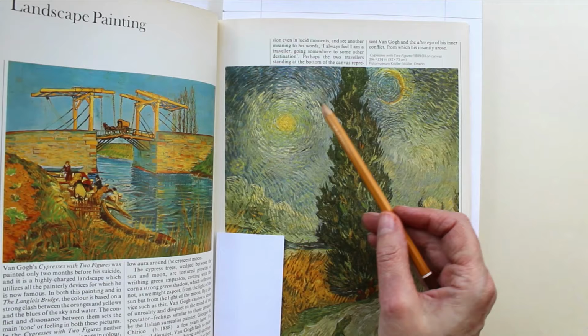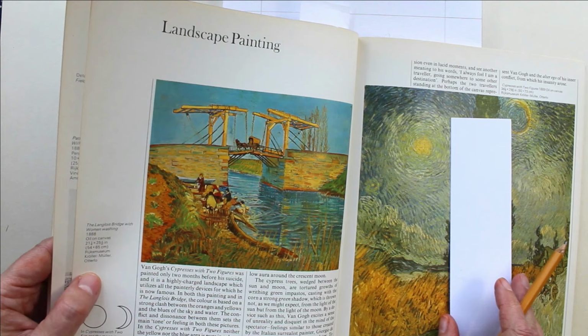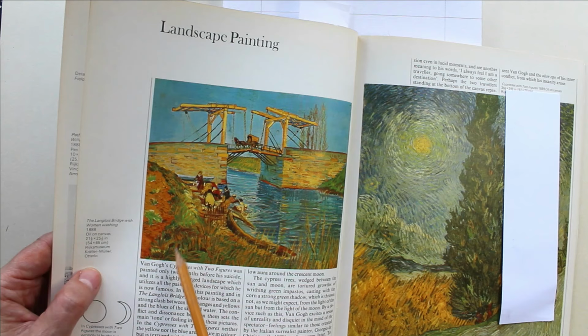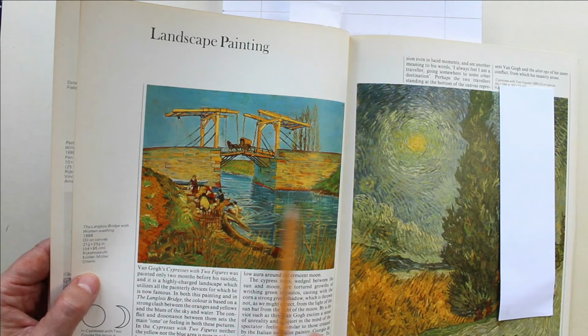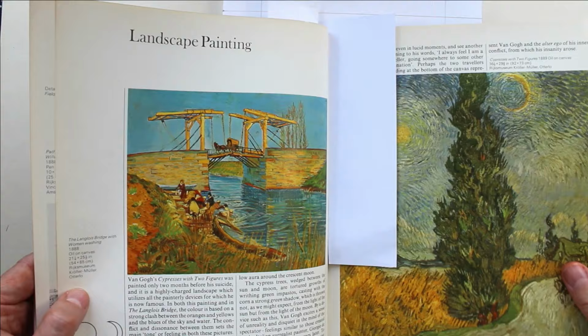But then again, if you look at it on this side, I'm suspecting this is an earlier one. This is 1888, whereas let's have a look at this one. Oh, only a year later, so there's only a year between these two paintings. And in the foreground, we've got those very distinctive lines again, and we're having the water, but the sky is quite a settled blue. So it's perhaps a difference of the day and the atmosphere and even his mood, perhaps. That we've got this flat blue in the sky there.